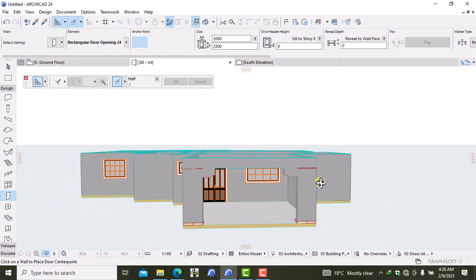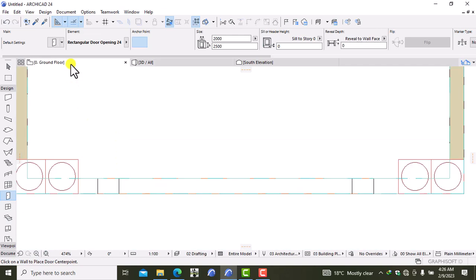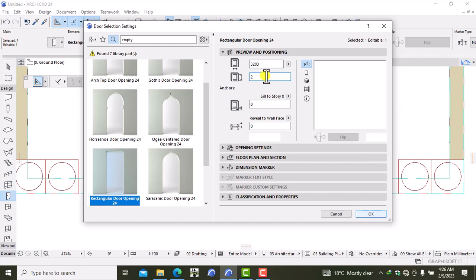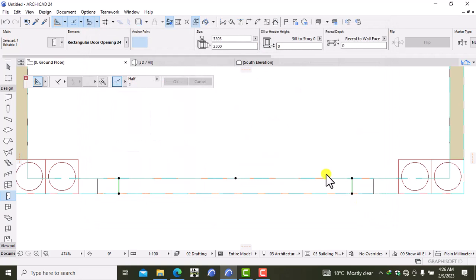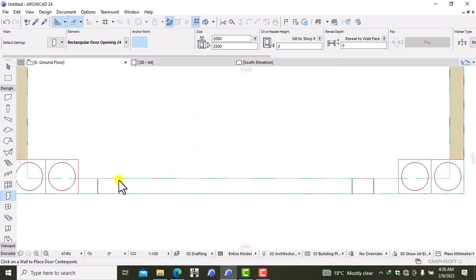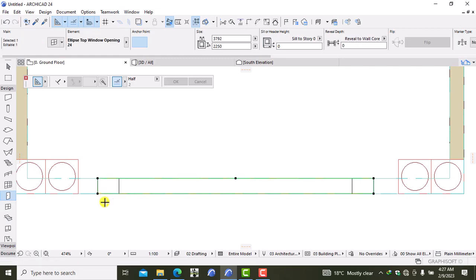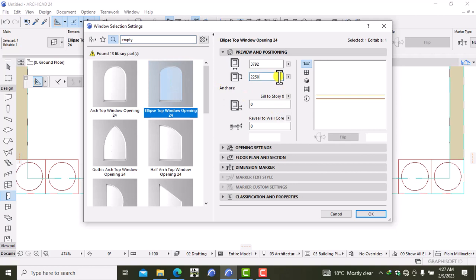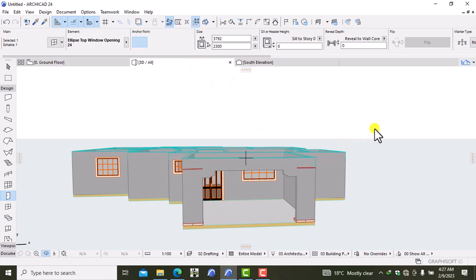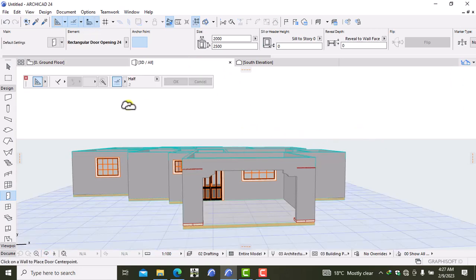It doesn't look that appealing. Let's do some work on it. Go to this ground floor. Select this window. Instead of working it at 2500, I can have it at a level of 2400. Then just press OK. To 3D. Yeah, that's what we have over there. So I need to improve on this back over here. Control T. Instead of working it at 2250, let's see if I work with it at 2300. Press OK. So at a level of 2300, we're still going to need to improve on this.